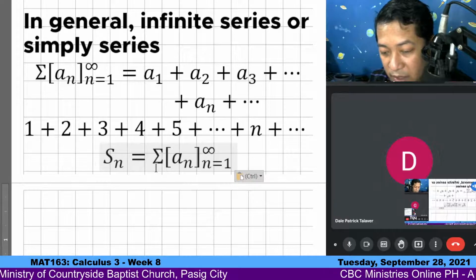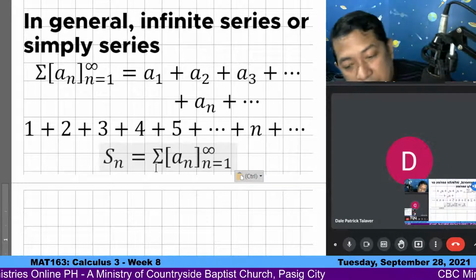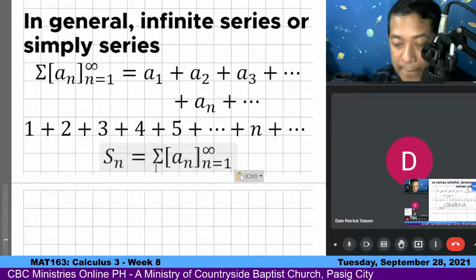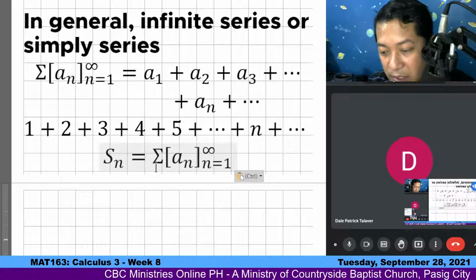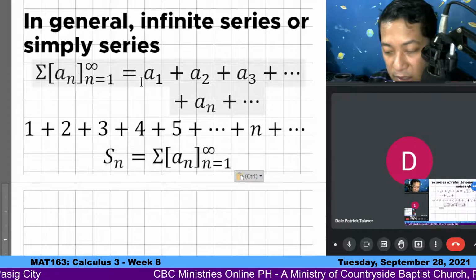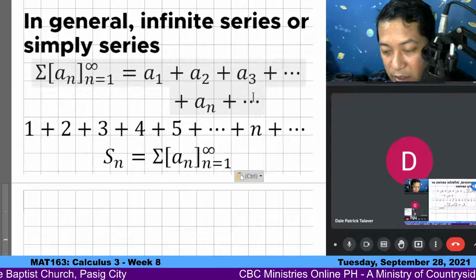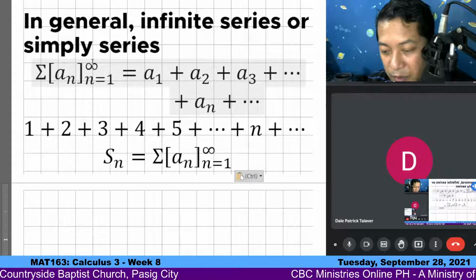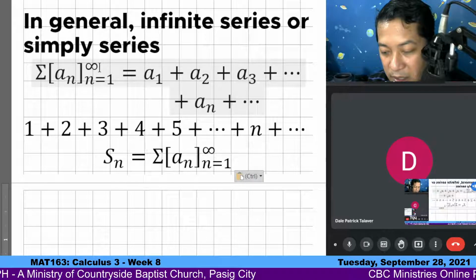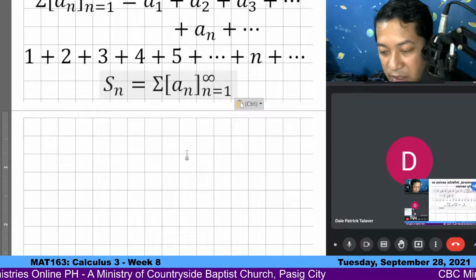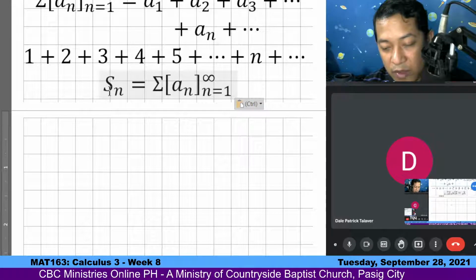We're on series right now, no? So, I hope you could submit this week your prelim exam, no? Plus the asynchronous task. So, we're now in infinite series, and this is the general formula wherein these will go to infinity. However, we could always determine the upper limit. Kaya nga, we could express this into this particular expression S sub n, meaning sum to a particular nth term.